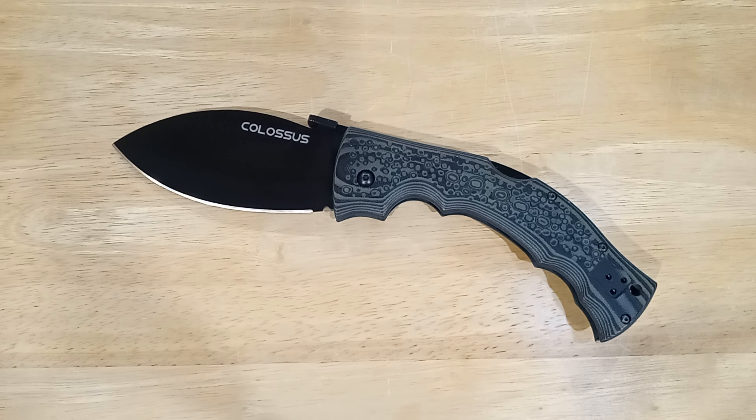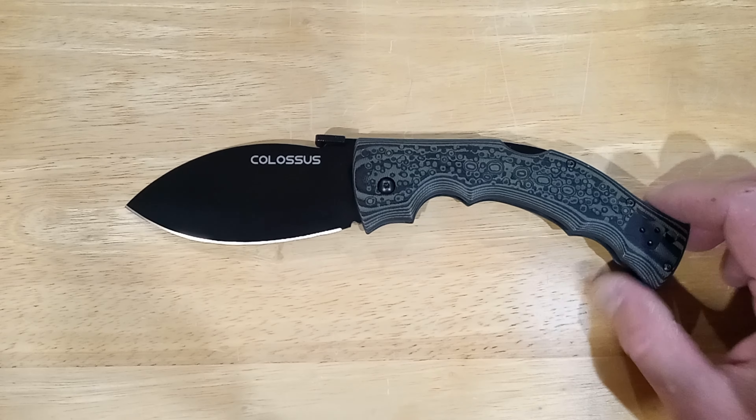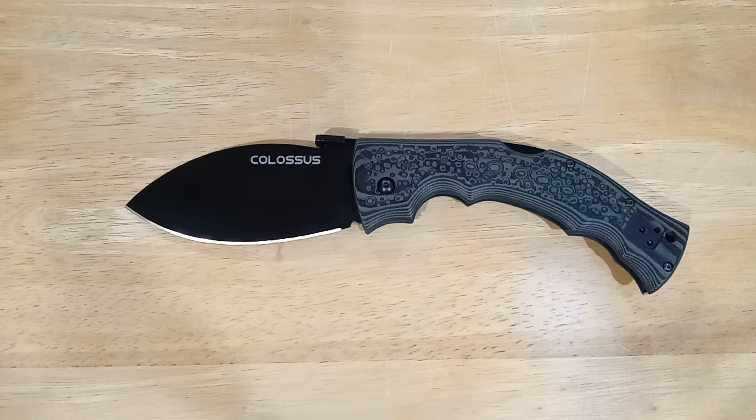This knife is made in Taiwan. If that bothers you, Taiwan is not China. Taiwan makes great knives. The Taiwanese are basically people who have grown in leaps and bounds through democratic freedom — more along the lines of South Korea or Japan in terms of innovation, technology, and society. Don't think Taiwan equals China. Taiwan makes awesome knives.